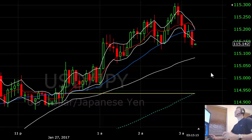I don't have a real reason to want to run the trade, particularly, even though it's hit resistance. I have to have a reason and something building for a trade to warrant me saying, "Okay, this is a trade that I want to try and run." On the flip side, I was long dollar yen yesterday, and that was one that we ran for triple digit pips, because that did have specific reasons to hold on to that trade. This one, I don't. It's counter to what's been going on this last day or so, but now I can see it's coming off a little bit more. So I'm going to have a look through the charts, and we'll see if we can identify another trading opportunity this morning.